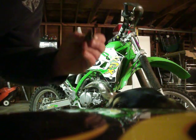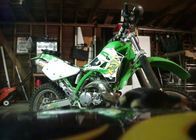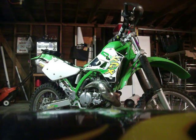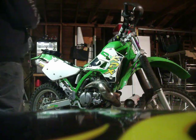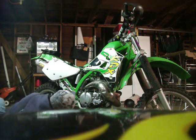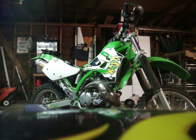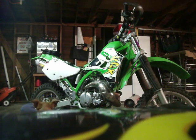Drain plug don't have a gasket on it. Or yeah, it does. Okay, you can barely see it. It's a metal gasket. I'm going to wipe all the sand and soot off of her and stuff that's accumulated to it. Clean her up a little bit. I'm going to get under there and wipe under everything. Nice and clean. Alright, let's put it back here.